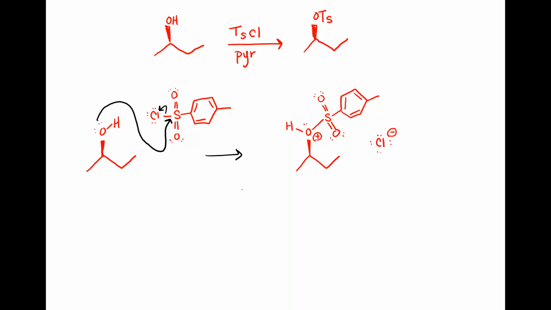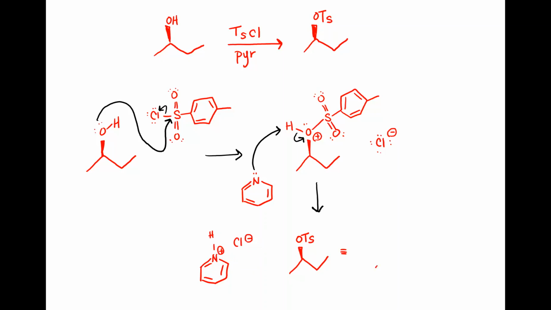Again, pyridine is used in this reaction, and that's because pyridine is a non-nucleophilic strong base, and it will prevent the formation of HCl if chloride had to act as the base. So we can deprotonate using pyridine. And then this produces the product, which we call a tosylate or tosylated alcohol, and byproducts of pyridinium chloride. Drawn out, this would look like this.